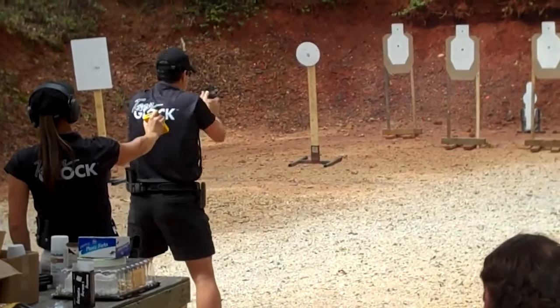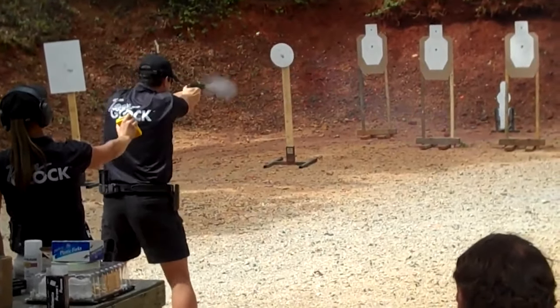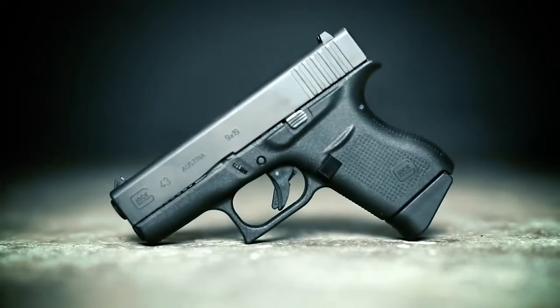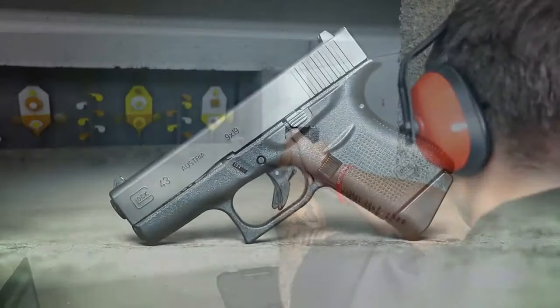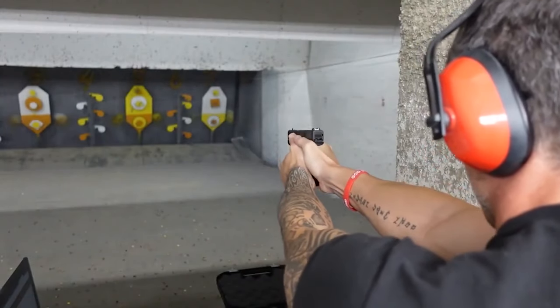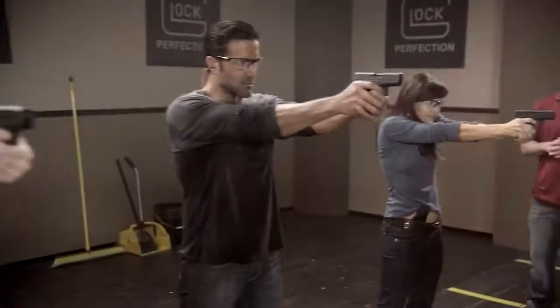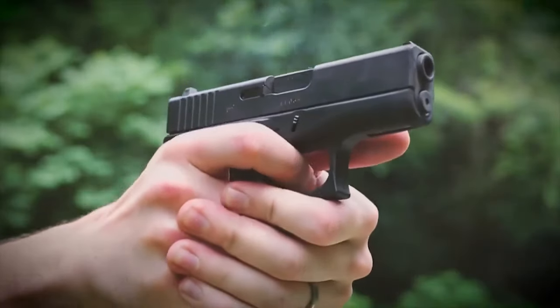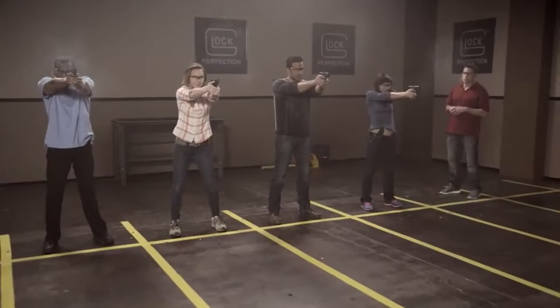And of course, it's got the same trigger, sights, and grip angle that you've come to know and love or hate from Glock. Honestly, there's not much to say here other than it's a subcompact single-stack Glock in 9mm. You either know what that means and love the idea, or you know what that means and know it's not for you. And if for some reason you have never tried a Glock and want to dive right in on one for carry, this is one of my top recommendations for you.